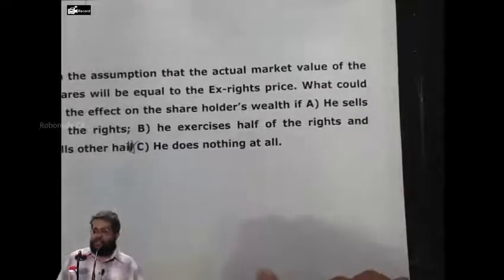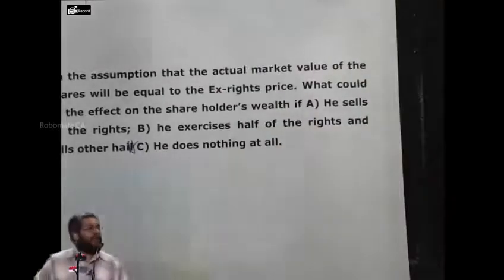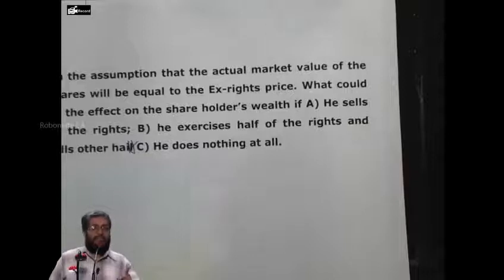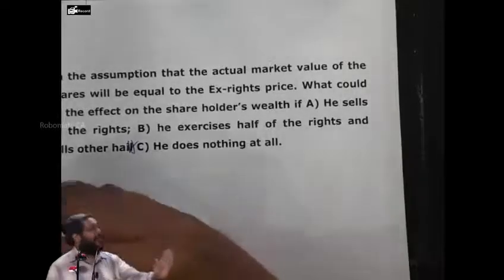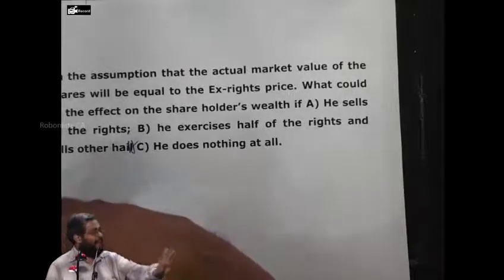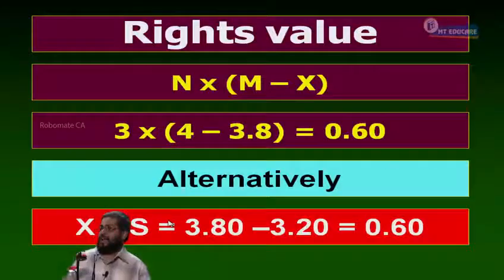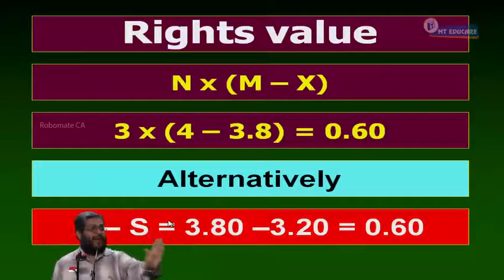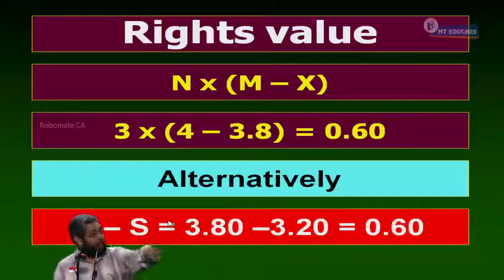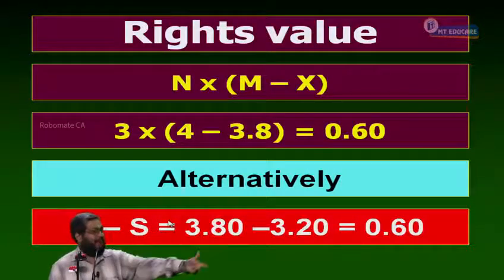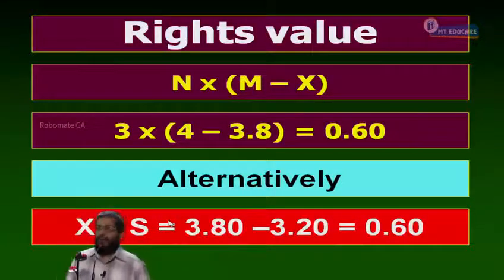Now, let me answer it and then give you time to copy it. Can we start or not? Now, see. You are holding how many shares? 900 shares. That means you get the right to subscribe to 300 shares. Right or not? Now, the company gives you a letter of offer saying that you are entitled to buy how many shares? 300 shares of the company at how much? 3.2. You are getting that entitlement, yes or no? Either you can buy the 300 shares at 3.2 or give that right to some other person who can buy at 3.2. You can give the full right or part of the right. It is only your wish.